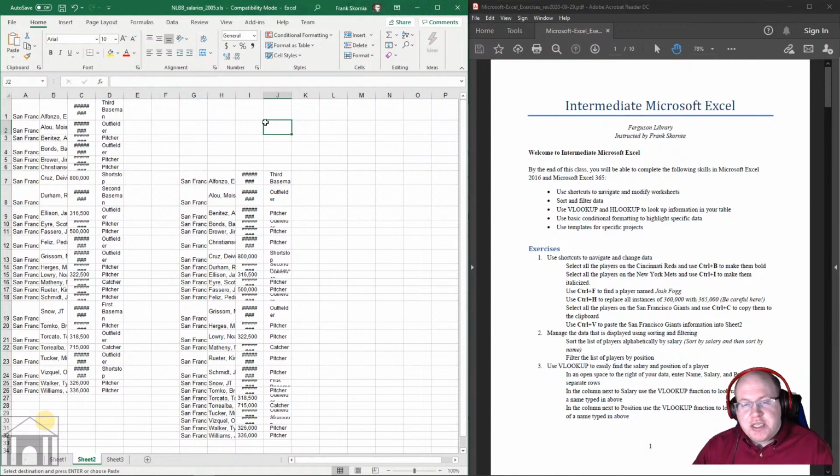Control C and Control V are really nice keyboard shortcuts to learn because they can be used anywhere in Windows, and copy and pasting tends to be a repetitive task. If I wanted to paste something multiple times, I could do right-click paste, right-click paste, right-click paste. That can take a little bit of time, but I can also just hold down the Control key and keep tapping V, and it will paste every time I hit V. So that's why it's a useful keyboard shortcut. Take a minute and do that, and then we'll move on past our first exercise. We have an hour left. We'll start looking at some of the other things that we'll be doing in this class.